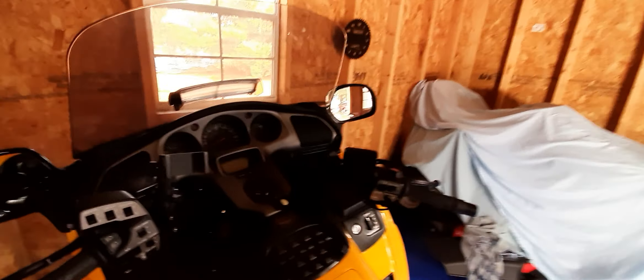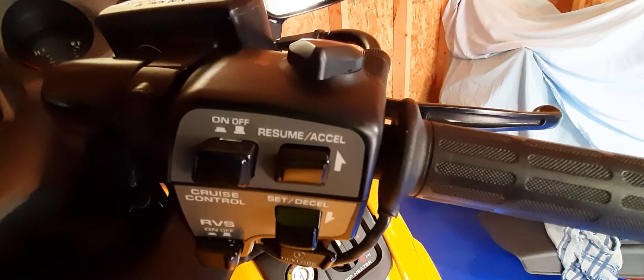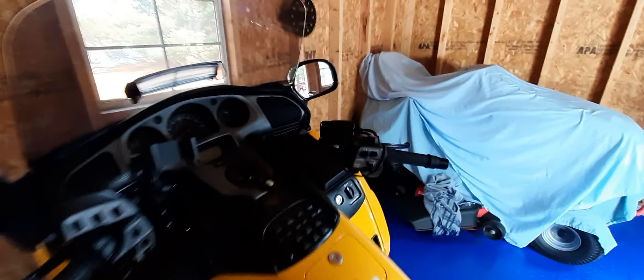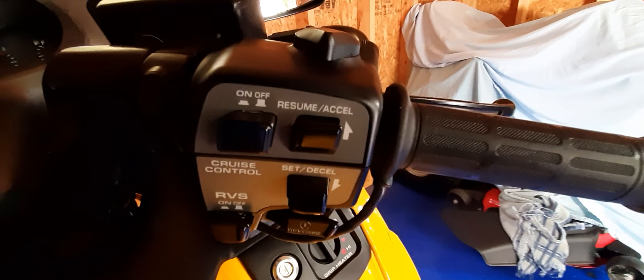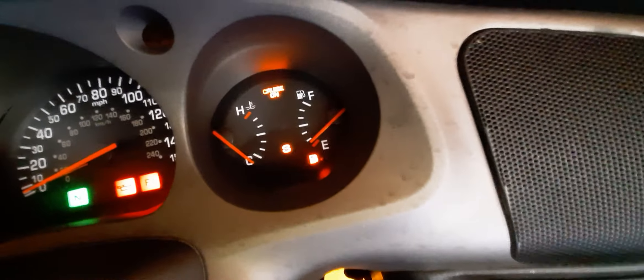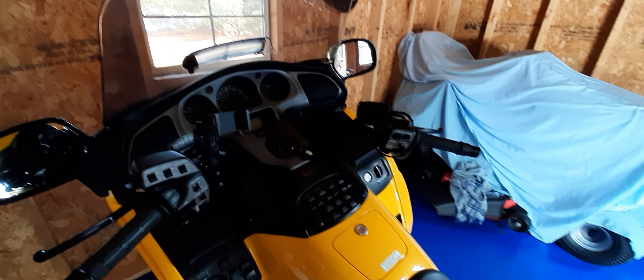Welcome back. I got a good comment on one of my videos about how to fix the cruise control — someone said I should use this spray around the switch, then work the switch and it should fix it. It took me about 10 minutes but I finally got this switch to work. I'm going to leave that button in the on position, and when it gets into the 60s or so I'll try to mess with it to make sure it works.